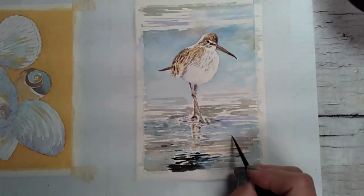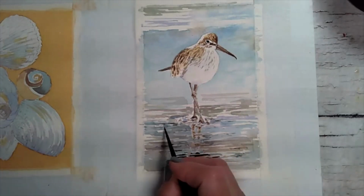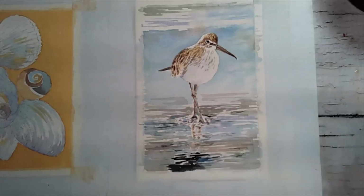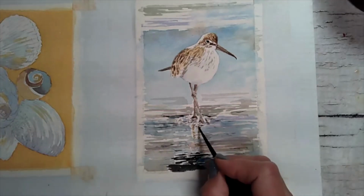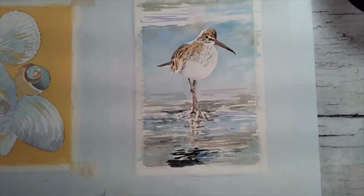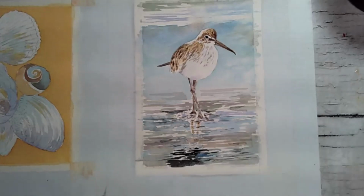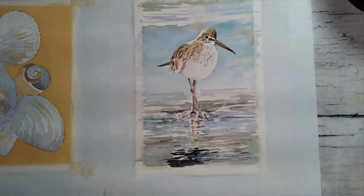I'm just putting in a few dark ripples, using that mix with a little bit of the ultramarine blue and maybe a little bit more water. And not as many bubbles as you see in the photo. Sort of outlining the bird a little bit, disrupting the reflections. And there are some ripples here. I've diluted that same color a bit, thin brush, and putting those ripples in. Don't want to do too many, just enough that weird dark reflection isn't too isolated, and they should sort of point towards your bird.